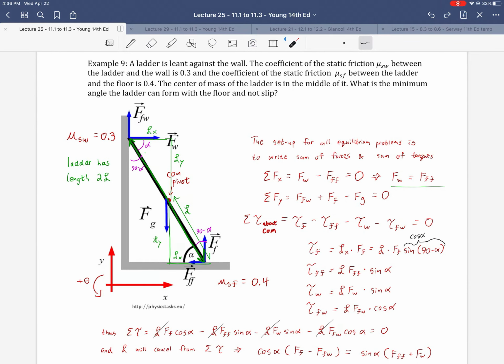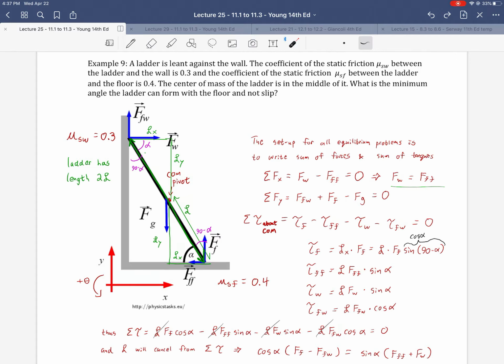The final example I want to show you is a very complex one, and one where I kind of break my rule of choosing the pivot to be the location with the fewest forces. Because in this particular case, it works out to get the algebra, which is rather complex, it actually works out to not do that. I wanted to prove to myself that I could choose that. If I choose the pivot here, it certainly does work, but it's a pain in the butt. And this is a particularly complex problem. It's really kind of pushing the limits of how we would solve it, especially by hand and maybe not using matrices. But we can. I have, obviously, the work shown here.